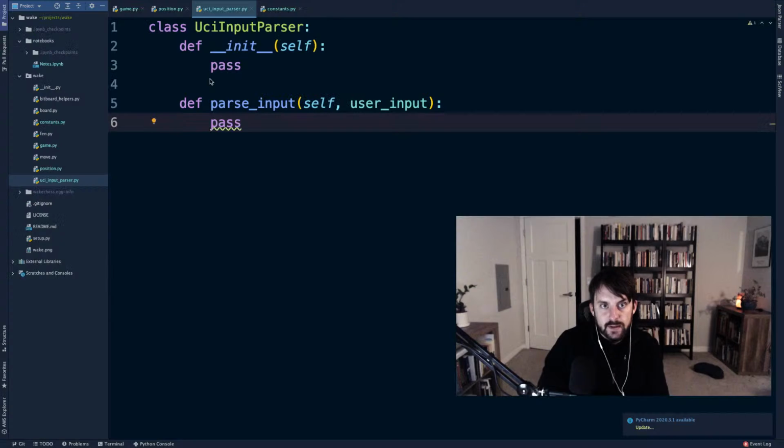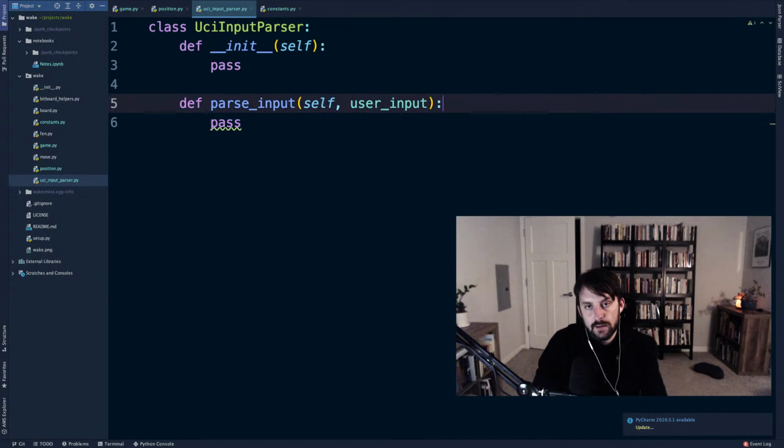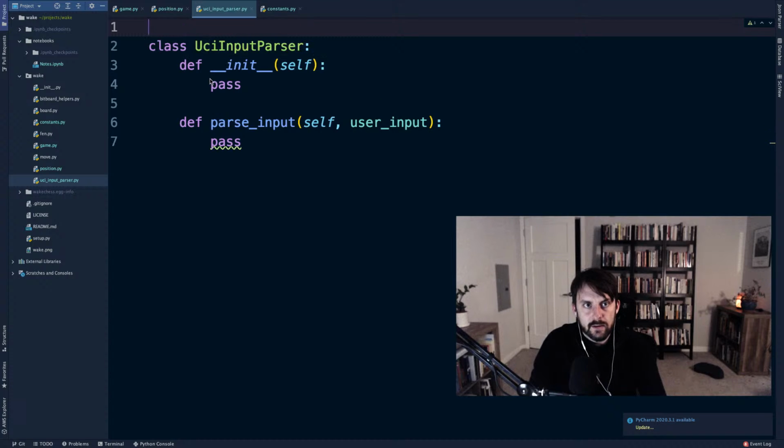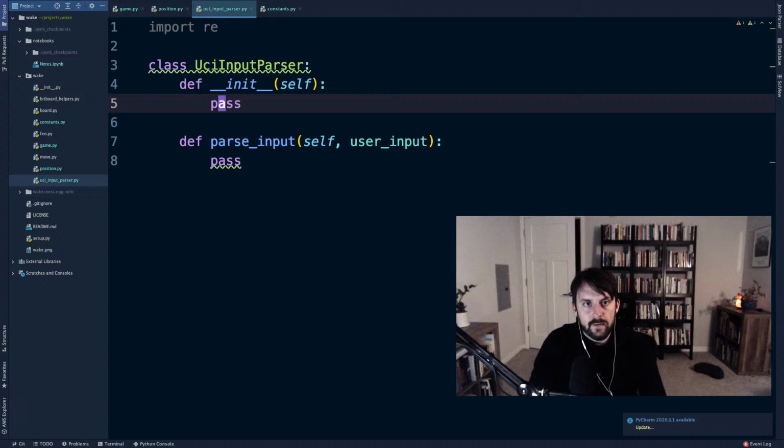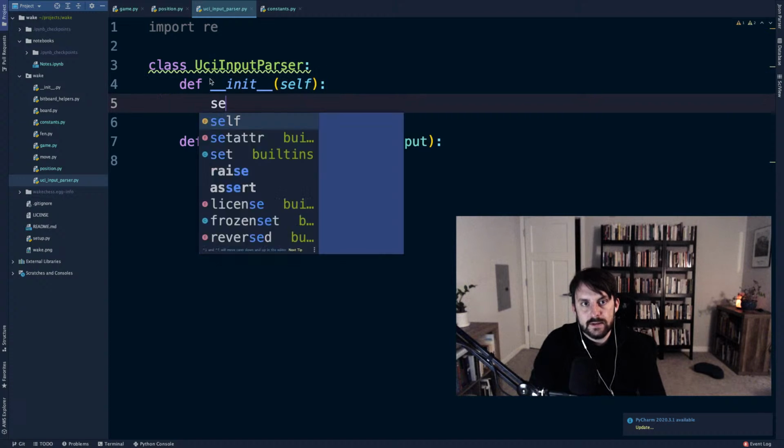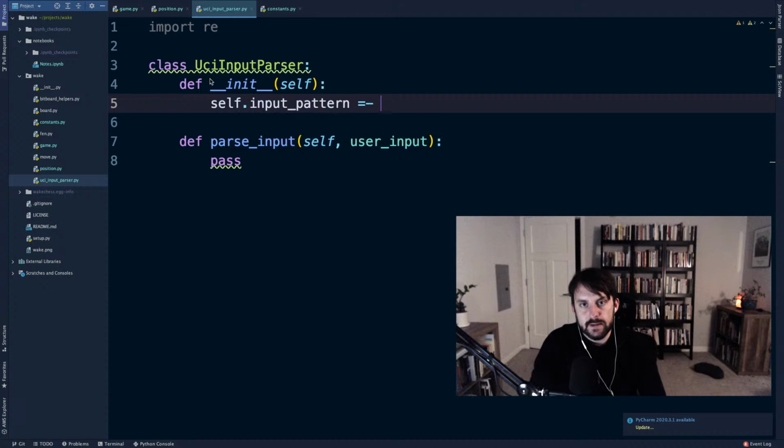Okay, so what we'll do then is compile the regex, so we've got to import re, and then self.input_pattern is equal to re.compile.